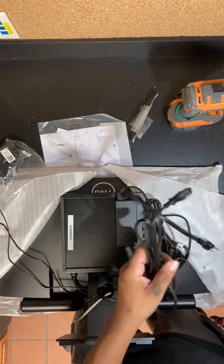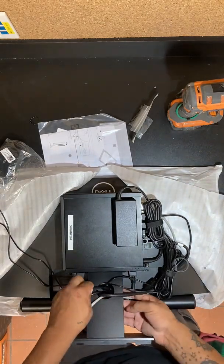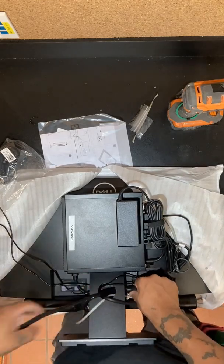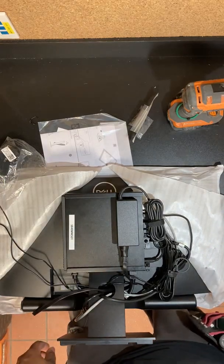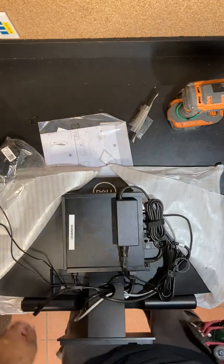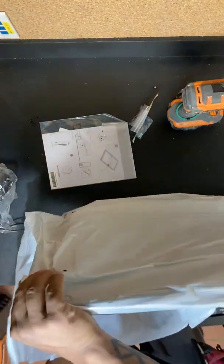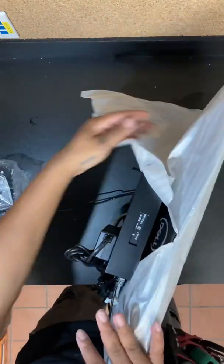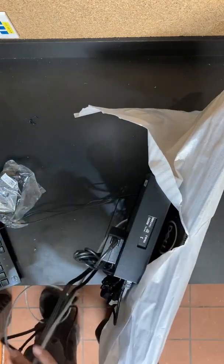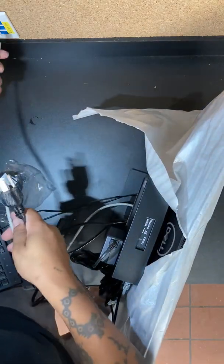Now we're going to add the 3-prong power cable that goes to the power supply. We're going to fish it through, come up and plug into the power supply as well. Now I'm just going to plug in everything and cable manage it towards the wall.